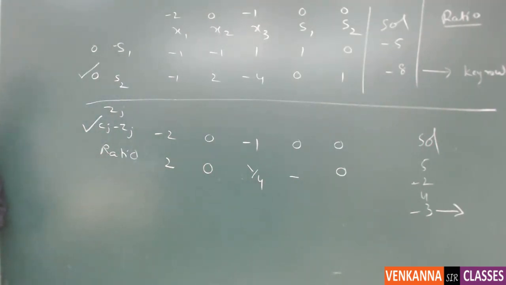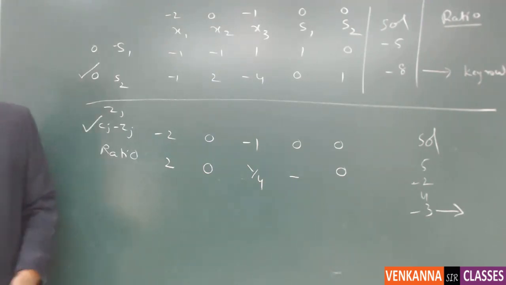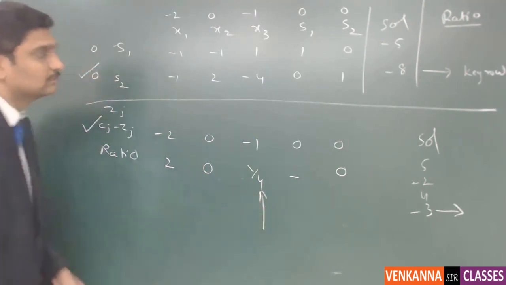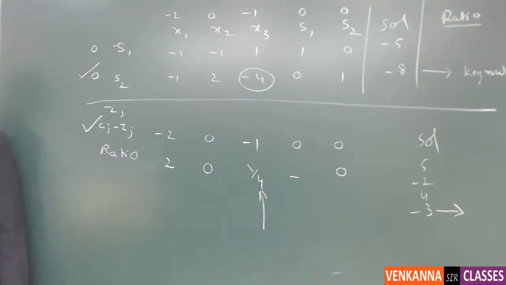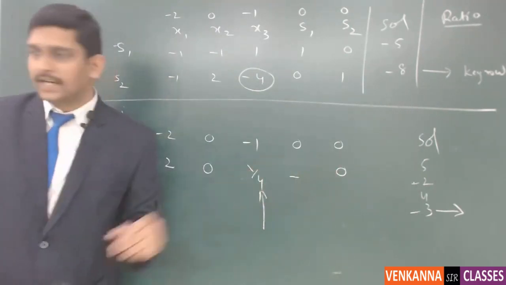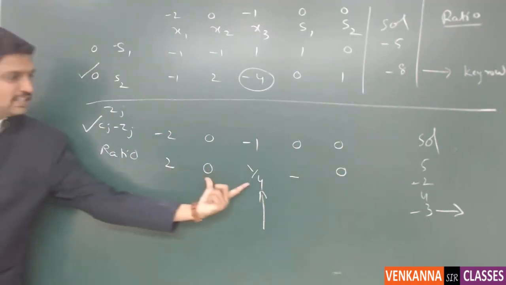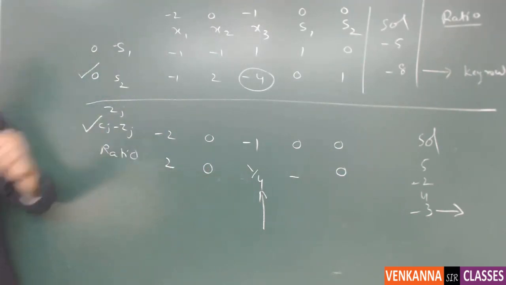How can you say that x1 will be the pivot element? Always we should take the ratio as minimum. What is the minimum ratio among these? One by 4. So that is what we are going to take. So this will be the pivot element, because these others we are not considering for the replacement. So you are considering only these values. Among the three we are going to select, right?